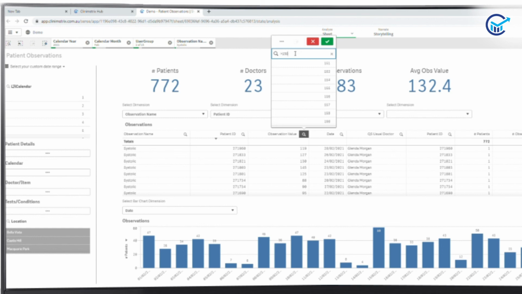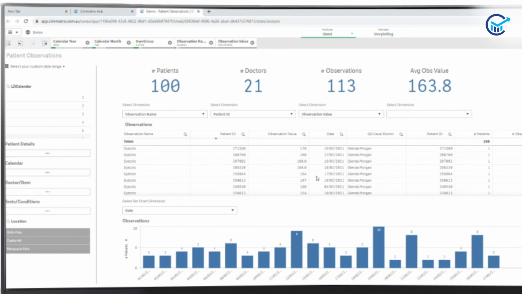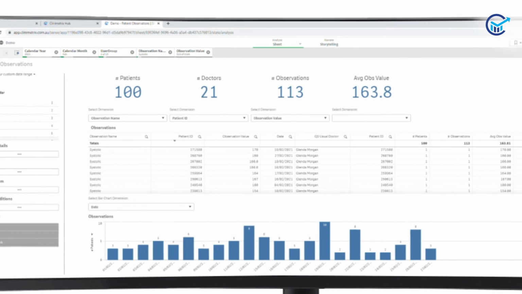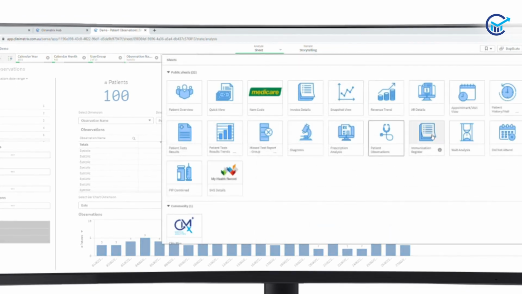We're looking at all of the patients who have a systolic blood pressure of greater than 150 in the database. From here, we can then make decisions about whether they're on the appropriate regime of management, or if there are any comorbidities that may be impacting on this particular group of patients, and then drill into what clinical care may be most appropriate for this type of patient in our systems.